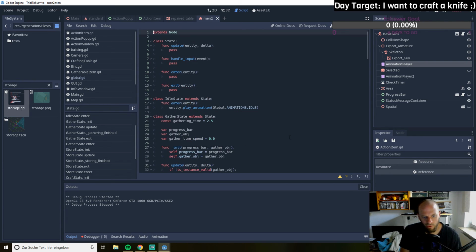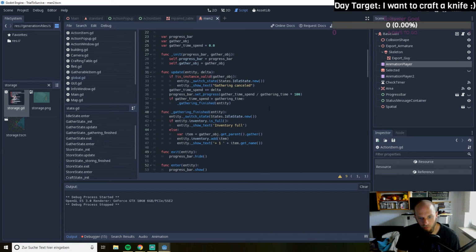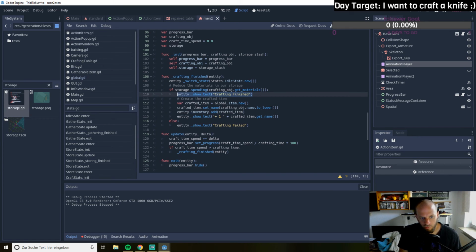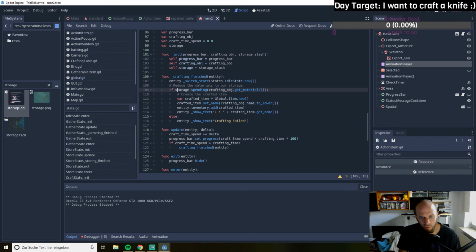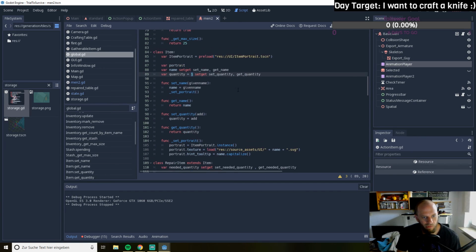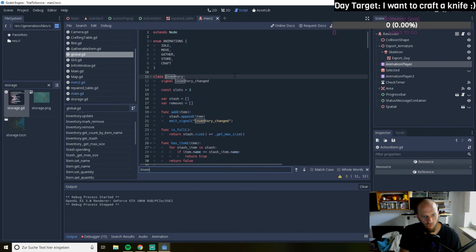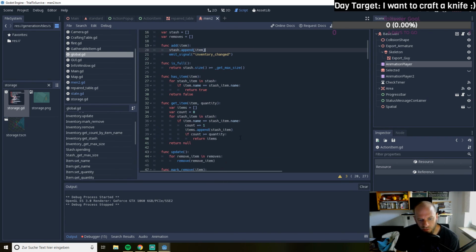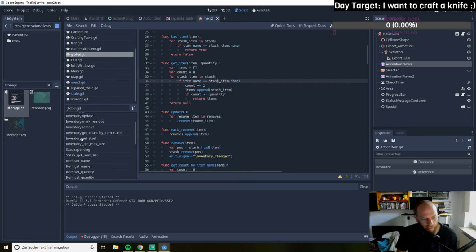Yeah, also the crafting finished was the problem here, because we have two tags then. We just want to show the text. So inventory add on demand. So that's inventory. Inventory add is the item which is just appended, and the image which is just showing this signal. Okay, the problem could be that it doesn't find the item right now.